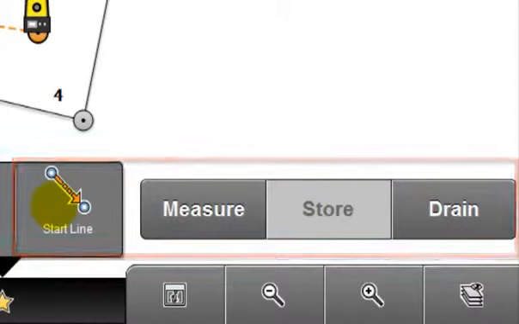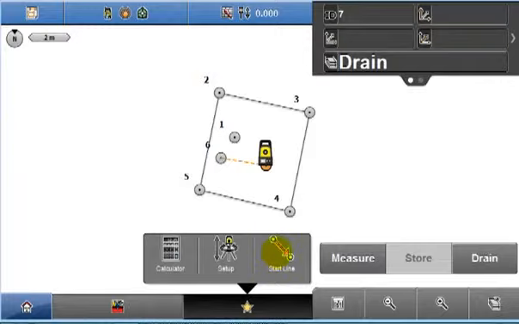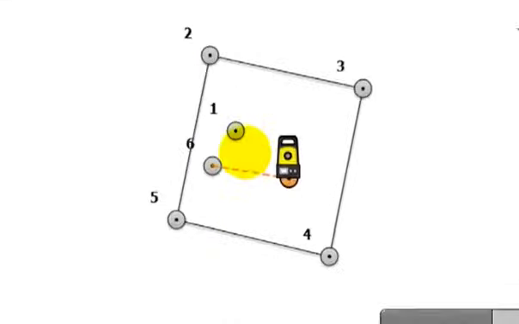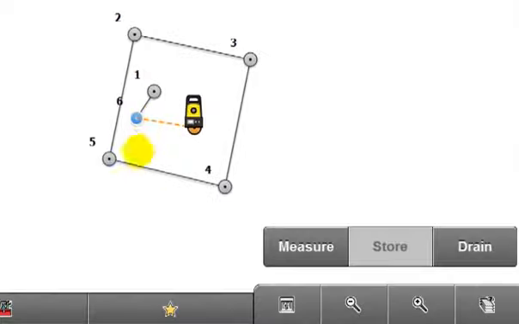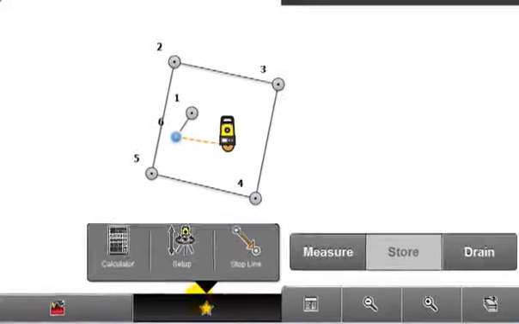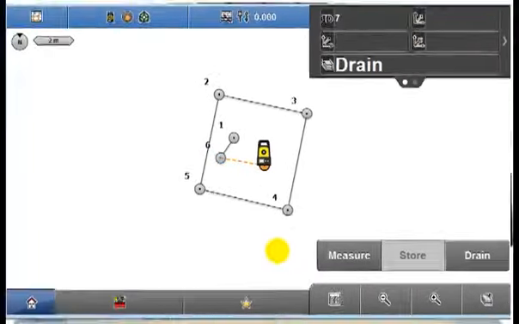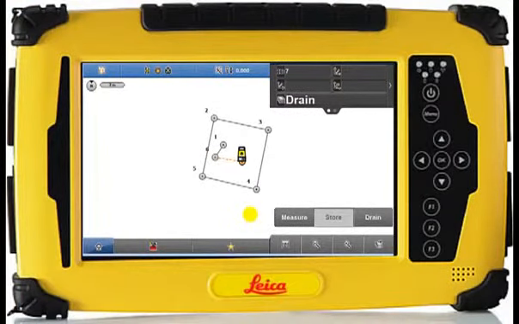Unlimited commands can be added to this Favourites bar. Lines can be drawn, like before, by just using this button instead. I'll connect the first and last points. Favourites is available in iCON's site. It's a convenient feature which enables more commands to be quickly accessed. So carrying out basic measurement tasks within iCON is quickly and easily achievable with the use of the measure bar and the Favorites button.